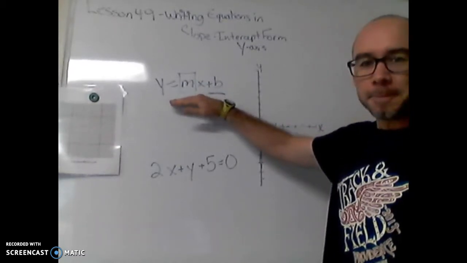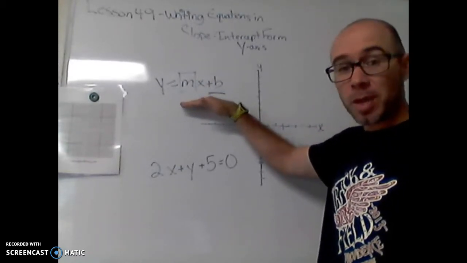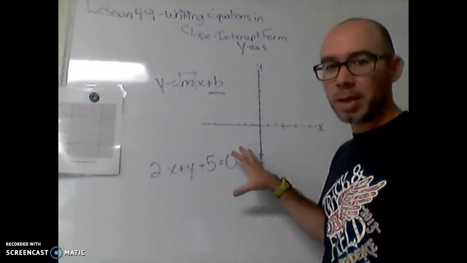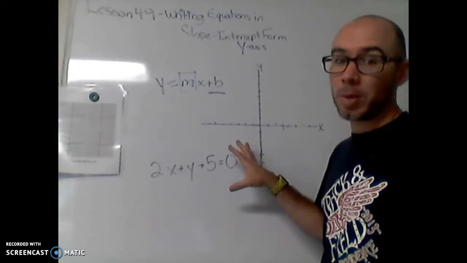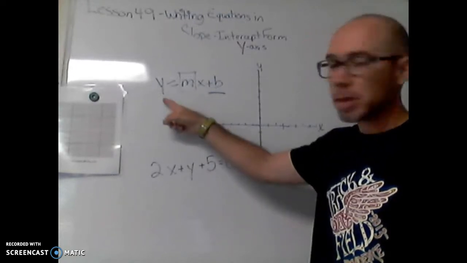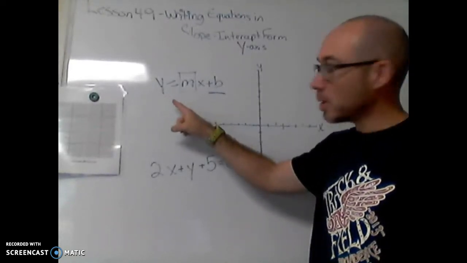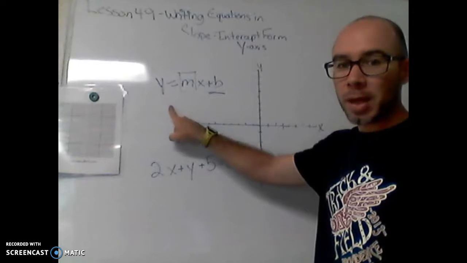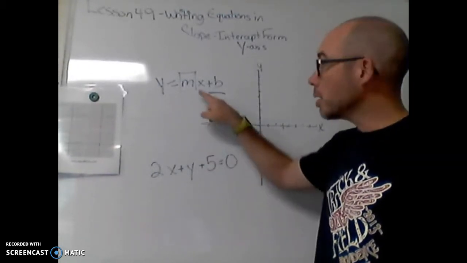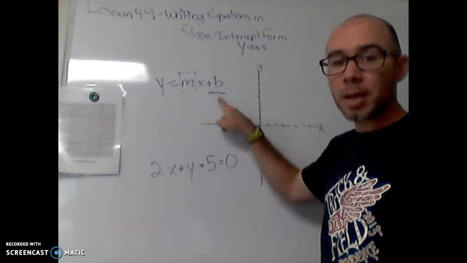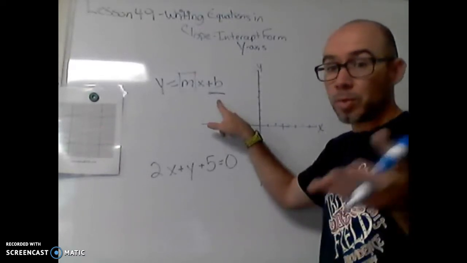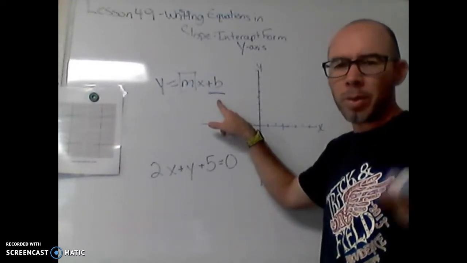This is the form. This is the easiest way to do it. This is the way you can type it straight into your calculator and see the picture. But this is the way that these things come sometimes. Now the trick is to move things around on this equation so that it looks like this equation, which basically means the y has to be on one side of that equal sign and everything else goes on the other. You put the thing with the x first, and then the thing all by itself, the constant, goes next.